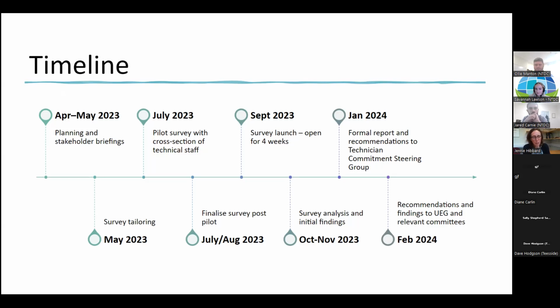So we went back to the Vice Chancellor, who said, yeah, we'll fund the survey. We walked away going, hooray, they've offered us some money, isn't this fantastic? And then went, well, that's great, but if we run the survey, what are we actually going to do with the results of it? Because none of us had the time to actually do it. So we went back to the university and said, thank you for offering to pay for the survey, but what we actually need is some additional support for this. If we're going to run it and do it properly, we're only going to have one chance for the technical community to trust us, and we're going to need to show some actions as a result of running the survey.